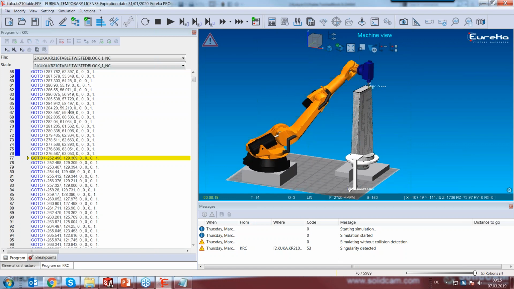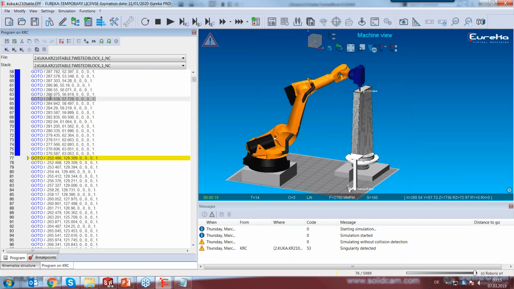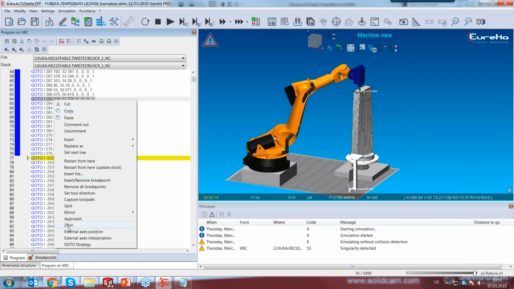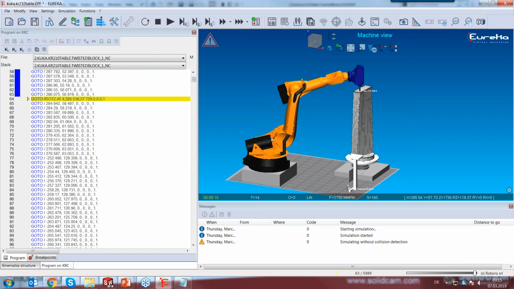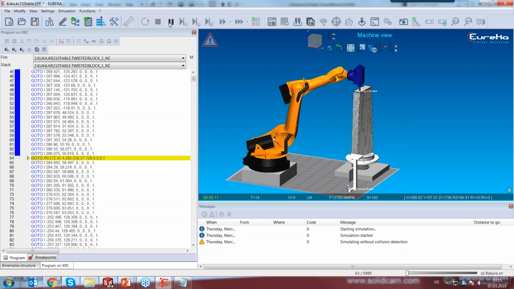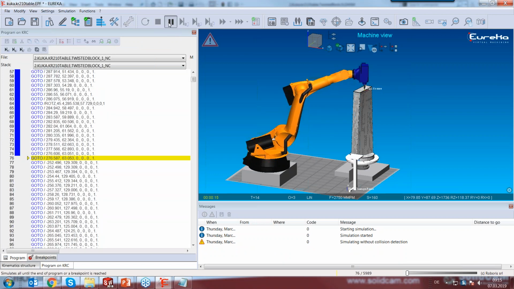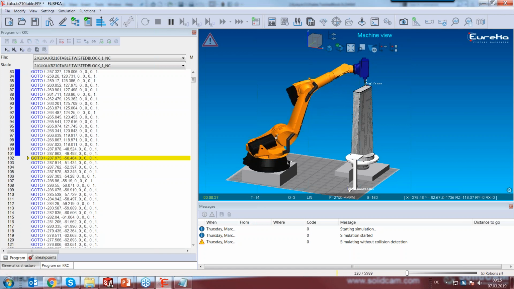The same thing: I go inside the program and see, okay, this was during the operation, and now I change this position only with the Z rotation, go around and say, okay, this is a good case for me, update my simulation and continue. We see what happened. Okay, moving along, and it's okay.